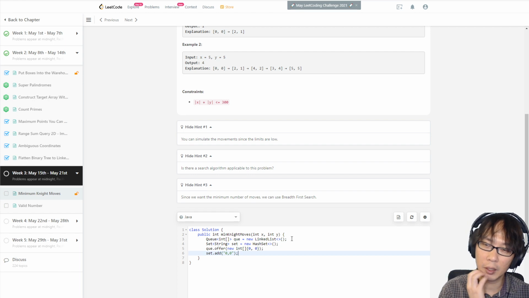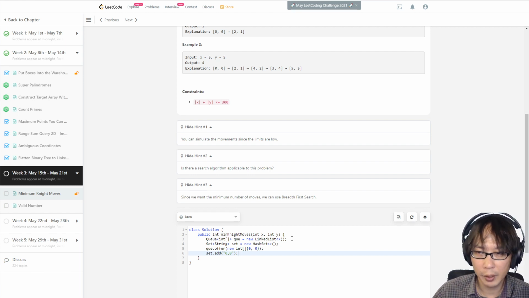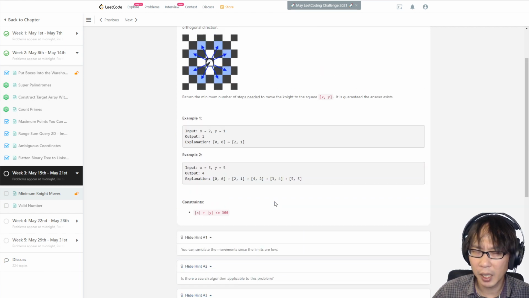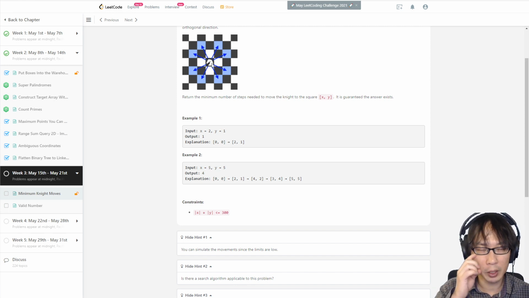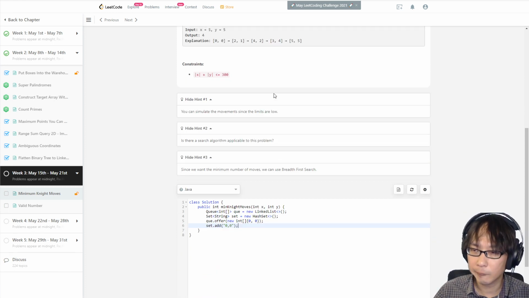Otherwise, what if we come back to the same point, right? Is there any possibility that we can implement this without a set? I don't know. But for now, let's try a set.